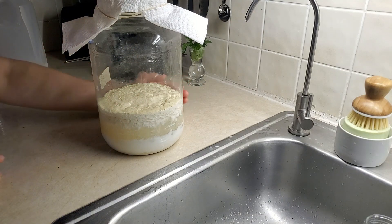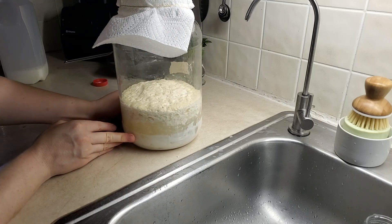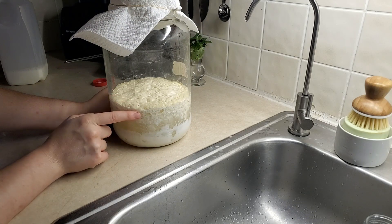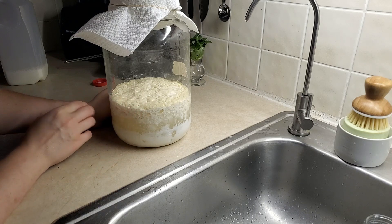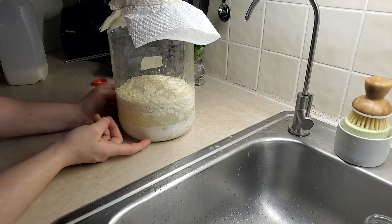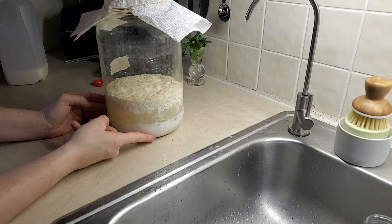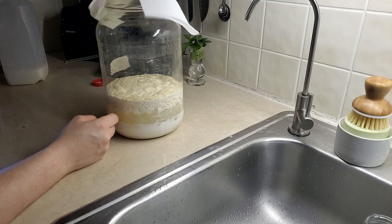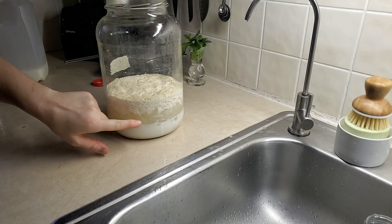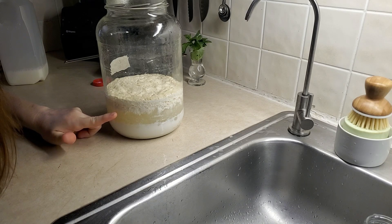It's done. This is what you're left with. Beautiful. So it's separated. This is all a kind of coagulated curd on the top, and then you have just this watery milky mixture down here, and it's pretty thick down there. So this little layer is exactly what you want to see. Now we're going to separate all of the chunks and we just want that little milky liquid on the inside. That is the lactic acid bacteria.